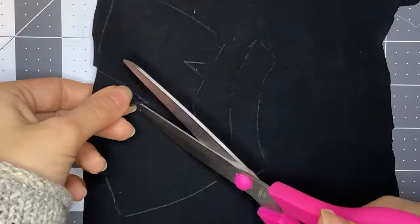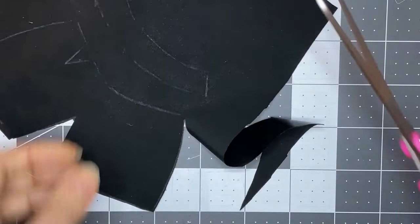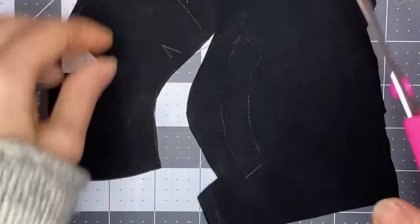The fabric I'm using for the skirt retains every hole I put into it, so I really need to be deliberate with how I pin and sew it.